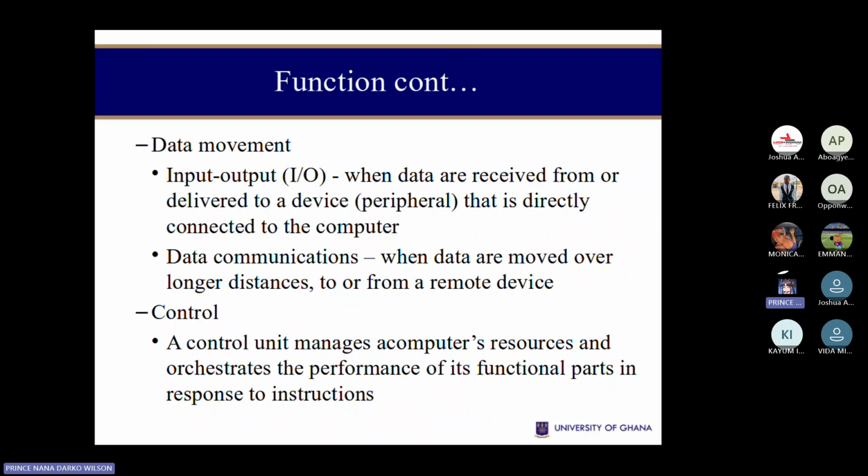And then, okay, we come back to the inputs and outputs. It says when data are received from or delivered to a device, a peripheral. What are some examples of these peripheral devices that we connect to the computer to be able to give it inputs and sometimes receive outputs? If you can name any, please raise hands and share a peripheral device that computers normally use. What is an example of a peripheral device that we normally connect to computers?